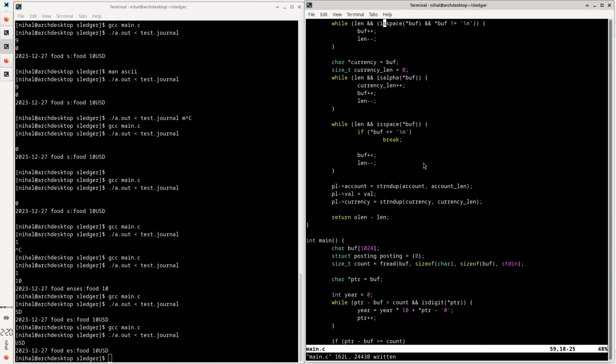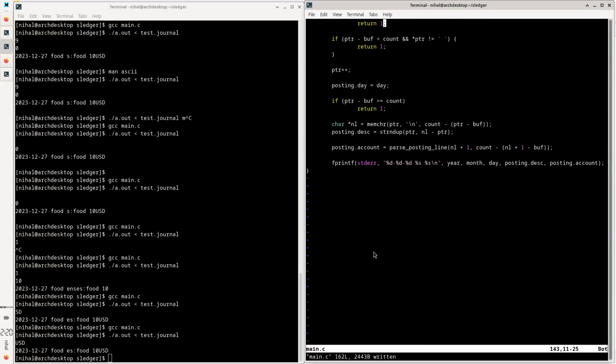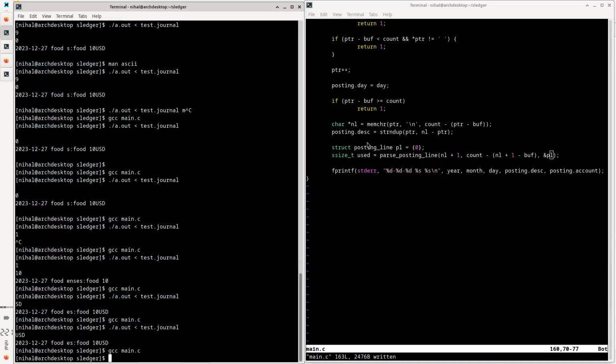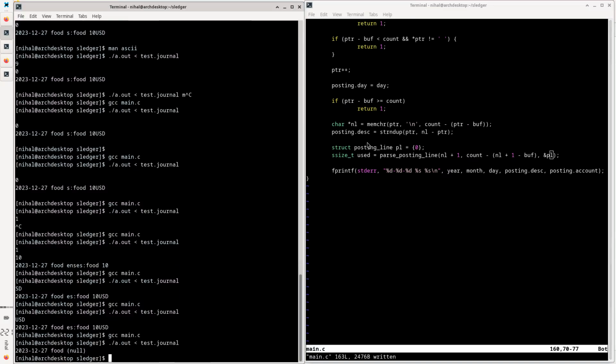Okay, so now we can come down here, create the struct posting line. And we'll see if that works. Probably seg fault on us.